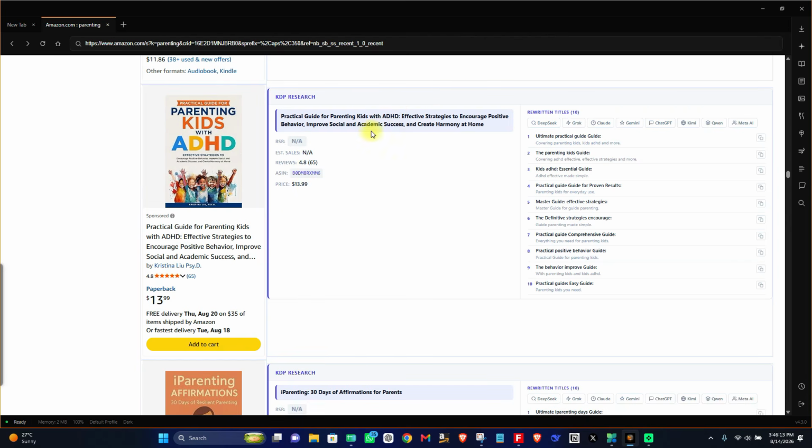Now you can send all these things to any AI to analyze for you and come up with a book title. You can see the AIs we have here are DeepSeek, Grok, Claude, Gemini, ChatGPT, Kimi, Qwen, and Meta AI. You can choose any of these AIs, click, and send these things to it. I'm going to use ChatGPT only for all these things, so I'm just going to click on the ChatGPT link here.